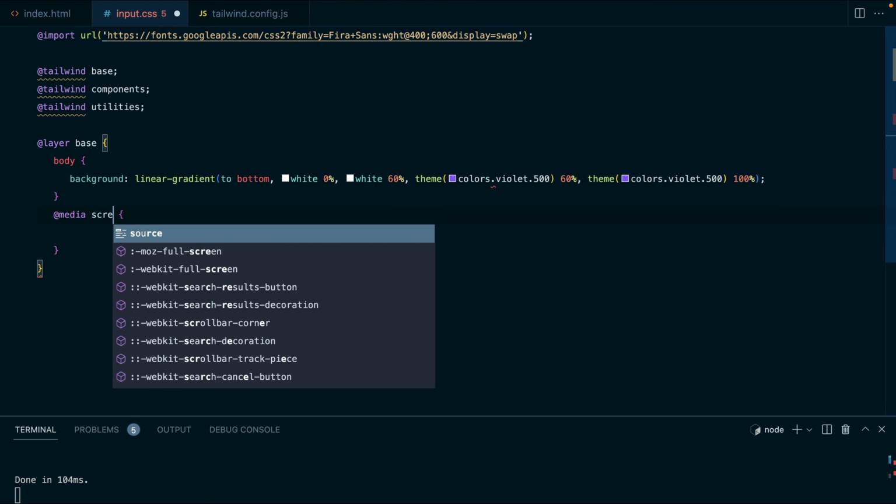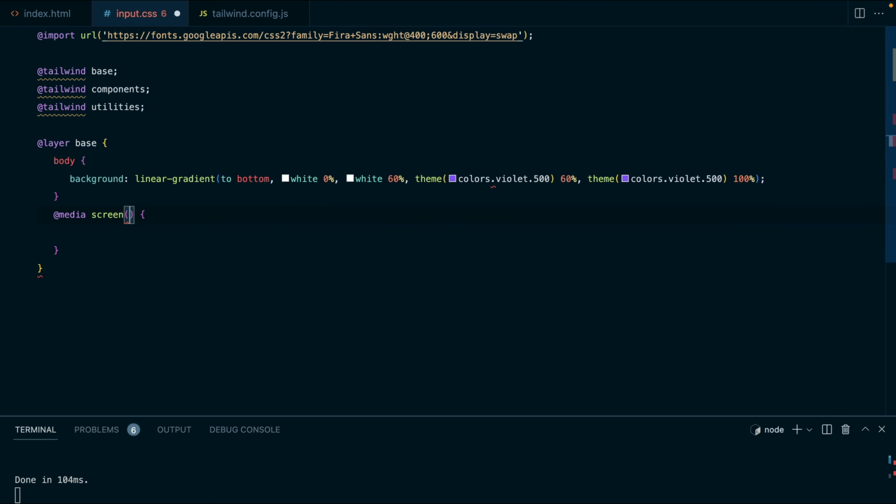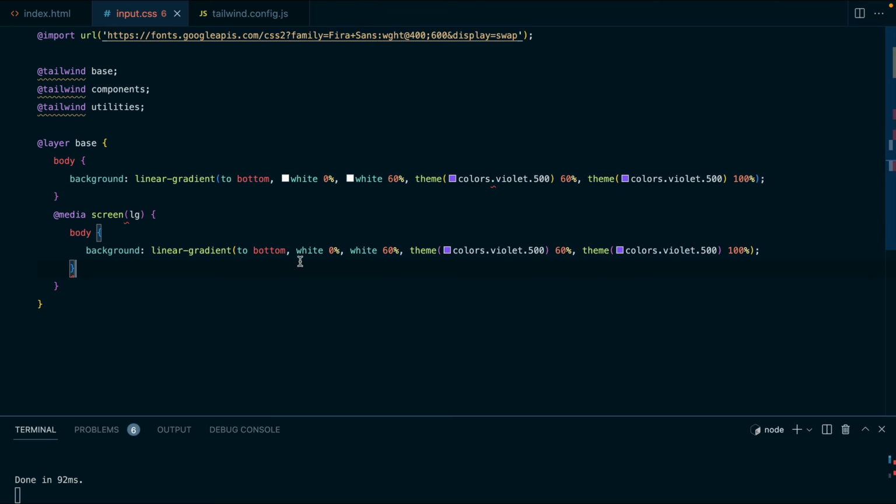So instead of this, just say media screen LG. So you don't have to manually remember 1024 pixels, 768 or any of that. And also, in case you customize these breakpoints, you can start using those values as well. So media screen LG, copy this, paste it, and here instead of to bottom, it's to right.